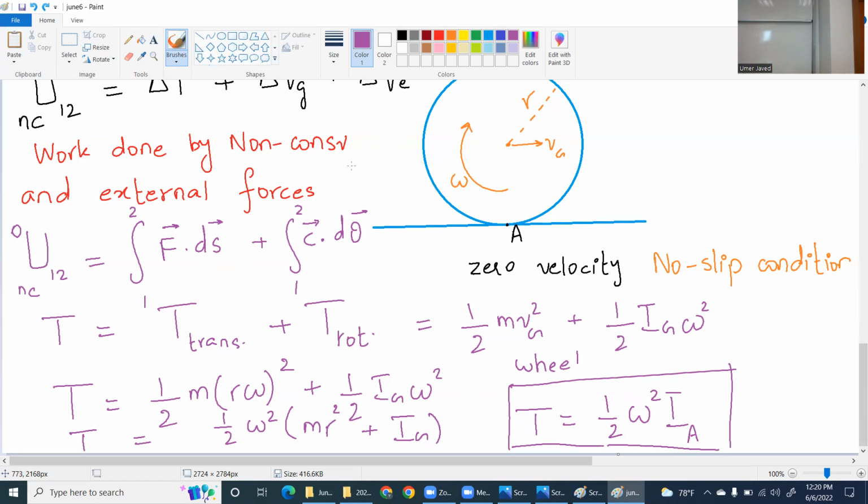We have done this in a rigid body problem. I'm just saying in a general plane motion, I have rotation as well as translation. The U will have two components because of the force and distance and because of the applied moment. When I have to talk about the total kinetic energy, it will be translational plus rotational kinetic energy. This is not like a simple block that is sliding. It is rotating as well. There is translation as well as rotation, and then I can say that it is nothing more than omega square multiplied by IA.